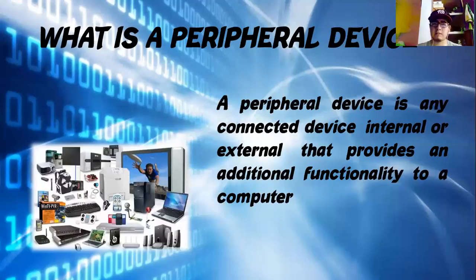What is a peripheral device? The simplest definition for a peripheral device could be a device that, if you add it to your computer, lets you do an additional function. For example, whenever we use our computers, we are using peripheral devices too. Like when we are in online classes, we use the webcam, or when we click on the pages, we use the mouse, or we write our homework, we use the keyboard, etc.